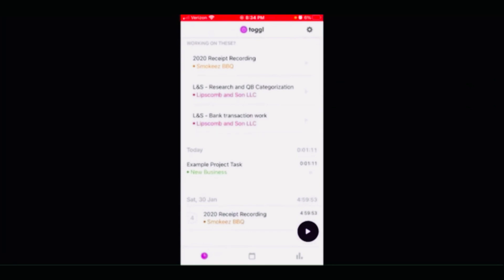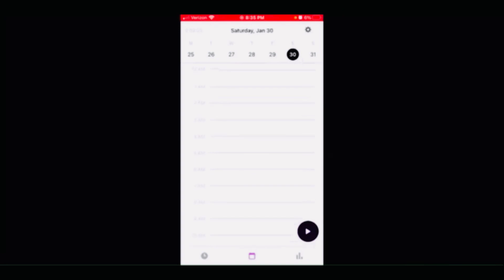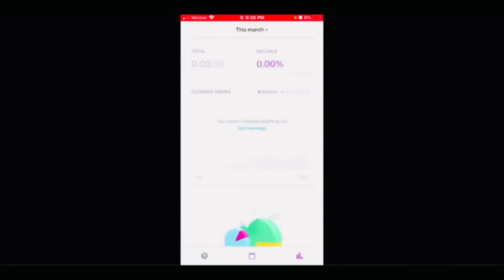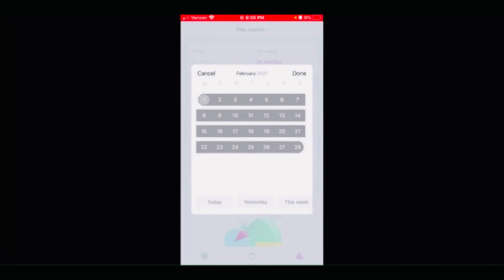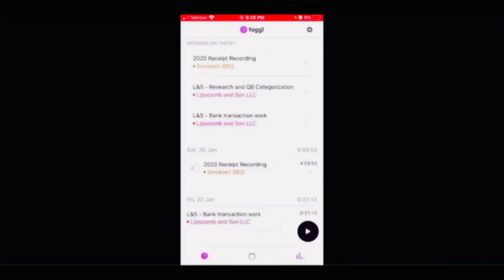What's really nice about Toggle is that it will send you a weekly report on what you've been working with. You can go to a calendar mode where you can do certain things, and you can zoom out and show the different times that you worked on a project. You can go to the bar chart and look at a given week to show where you're tracking hours. I just think this is a really great app to track your time and help with your time management as far as what you've been spending your time on.